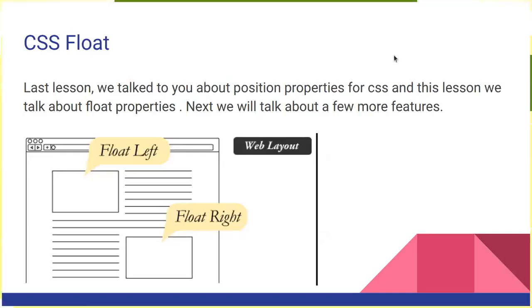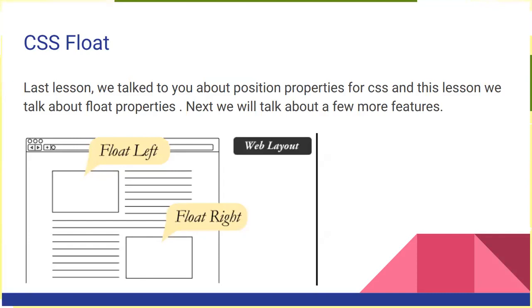This float is also another style property. It's the same as position, but the behavior will be different from position. Float means floating your properties. So let's say in a div container or whatever you want to float in your web pages, at that time you can use this float property. You can use it for either left or right.